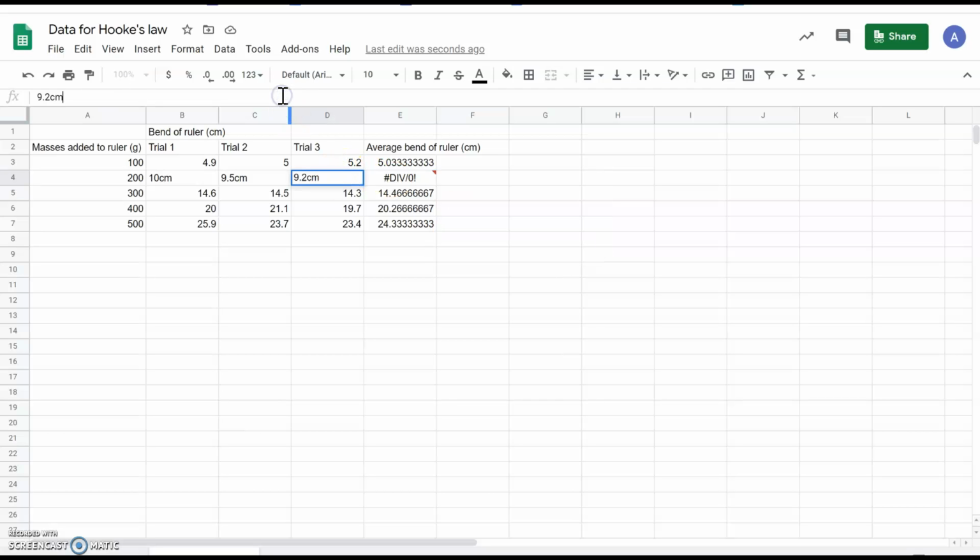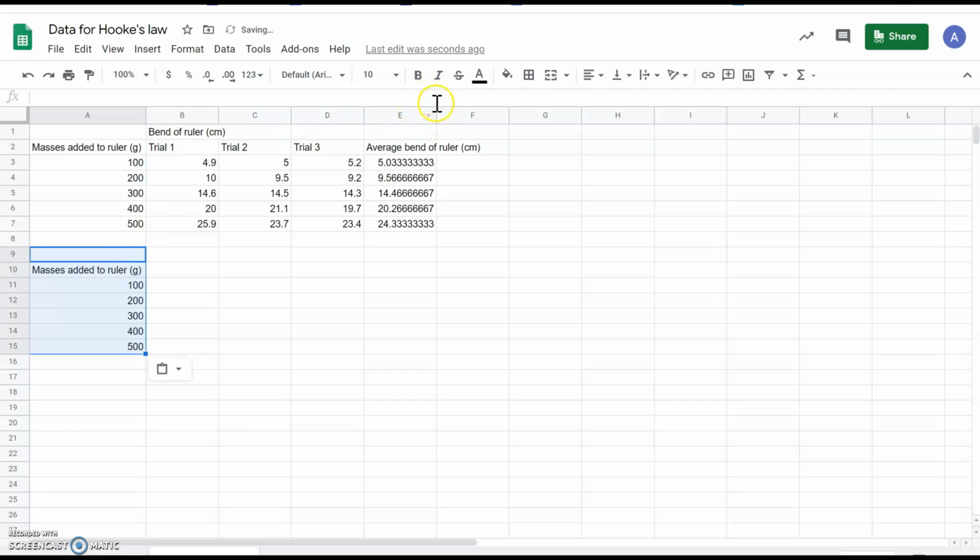So I need to change all of those back. You need to make sure, if you're doing this online, not to have anything in there. Even if you are doing it on paper, it is still good to make sure you don't have any units in here just because it looks nicer. It's just generally accepted a bit better.